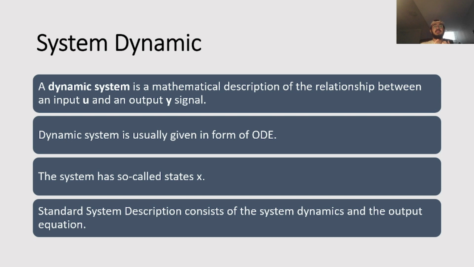System dynamics tells us the relation between the initial states and the input signals. I'll repeat it again: it tells us the relation between inputs and the initial state. Suppose the initial state is acceleration zero, and the state is at rest. So the input is nothing, and the initial state is at rest, which describes that the vehicle is not moving.